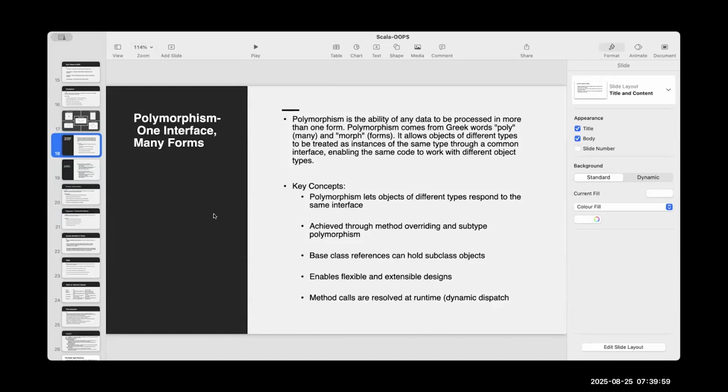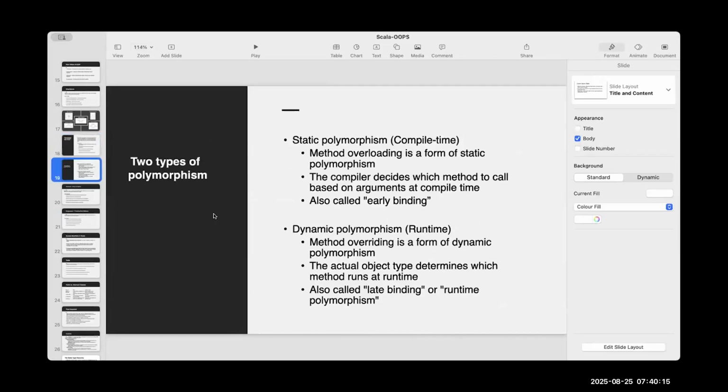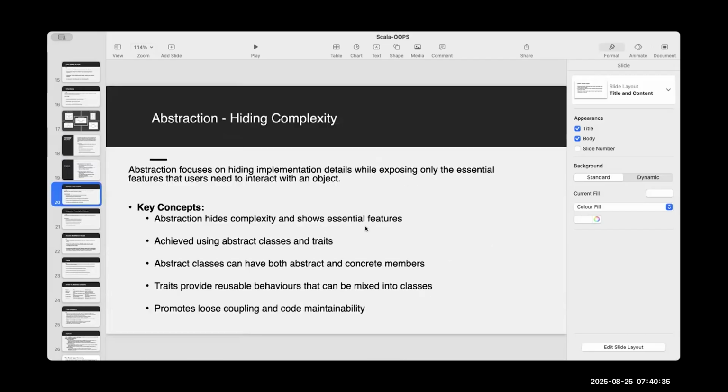In the first one we used extends, and inside that we used polymorphism, like overload and override. Overloading is where we have only one name and different parameters. And overriding is where we use the override method, override the name, and then give our own implementation.